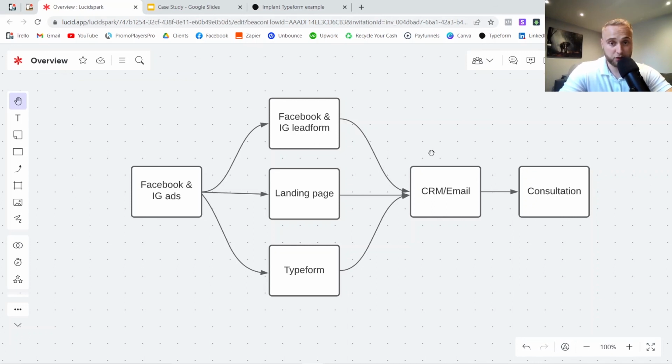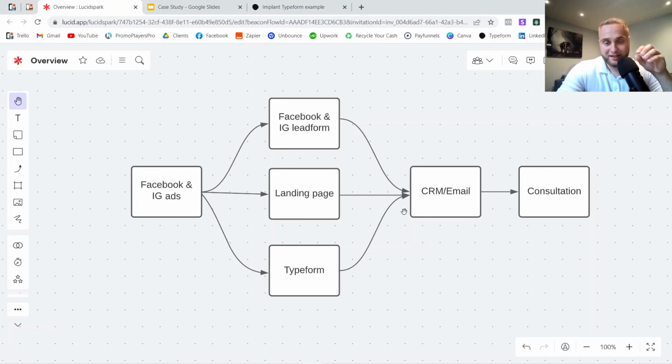So what happens is, once a lead comes through, you can actually link it up so it goes into your team's email, or into your CRM. So if you use a practice software that manages leads, or if you use something like Dendro, which is a good software to actually put leads into, you can follow up with them, you can send out emails to them, whatever it is you're doing right now. And if you don't have a system for that, I would recommend you do. Again, if you get in contact with me, I can showcase how you can do that personally.